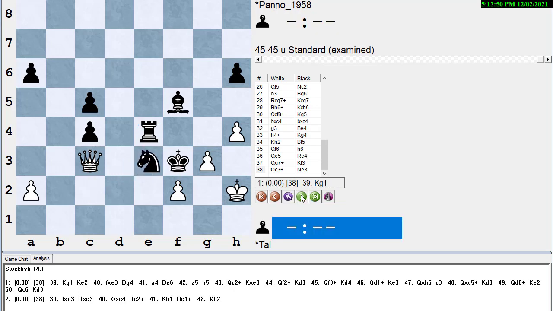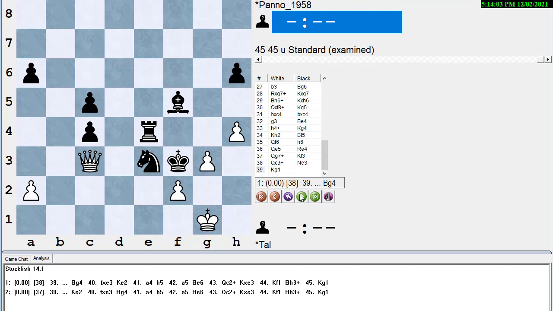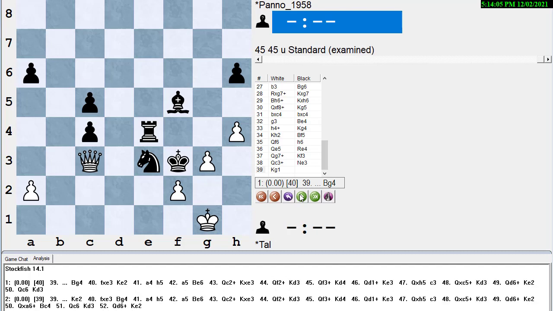All right, so knight to e3. In the book, they don't even make any comment about that move. And now Tal plays the move he's trying to win. So he plays king to g1 to guard the pawn. You can imagine this is a tough position to play in some time trouble.